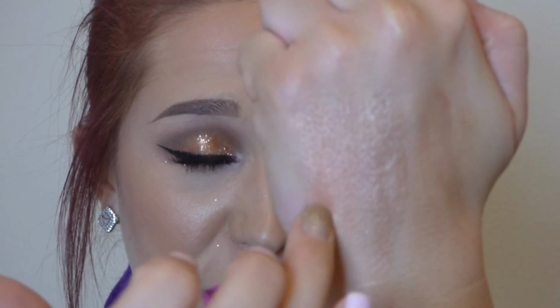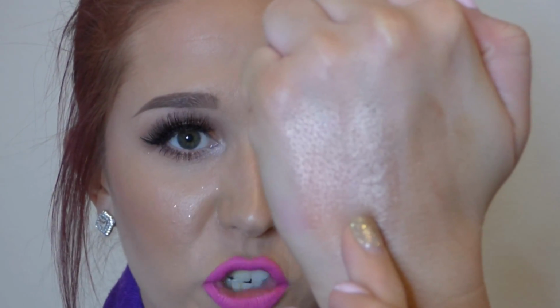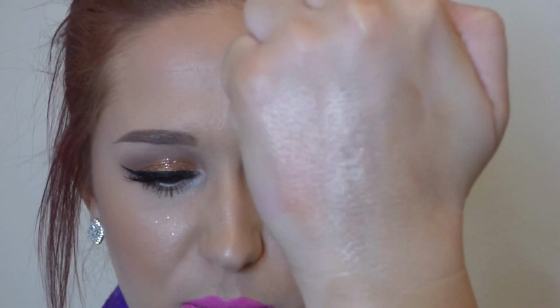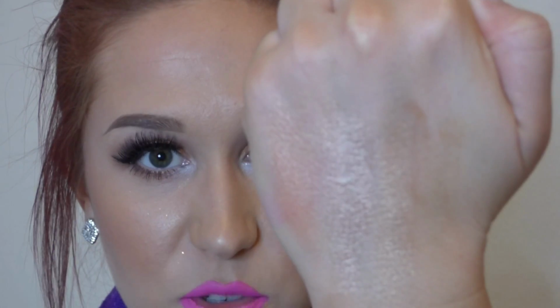When I swatched this the very first time at my Sephora, I thought it was a cream highlighter because when I put my finger in it, it was just so smooth and so soft. It was just unbelievable. I was like, is this a cream or a powder? We've got MAC Fairly Precious, and then the Bobbi Brown Sandstone Shimmer Brick, and then Becca Opal. It's unspeakably gorgeous. I just can't even find the words to describe this.